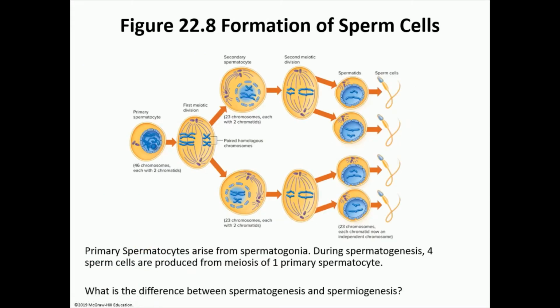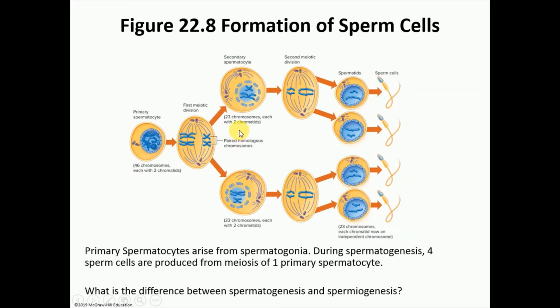Okay. Here you can see them kind of in an image where we start off with, actually, if you want to add here the cell, the spermatogonia, that would be great, because the spermatogonia will undergo mitotic division to make tons of primary spermatocytes. Now the primary spermatocyte will undergo the first meiotic division, so primary, which means the number 1 cell, undergoes the number 1 meiotic division to become your secondary spermatocytes.